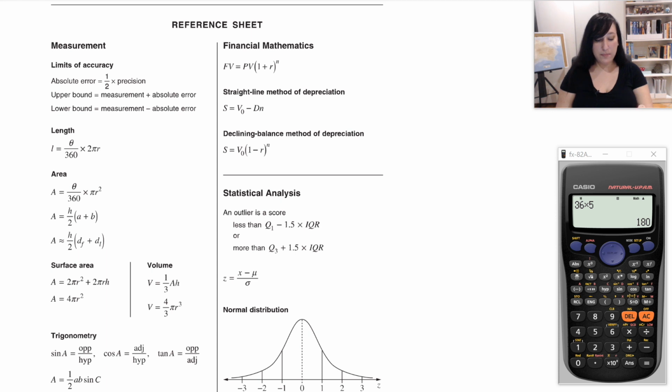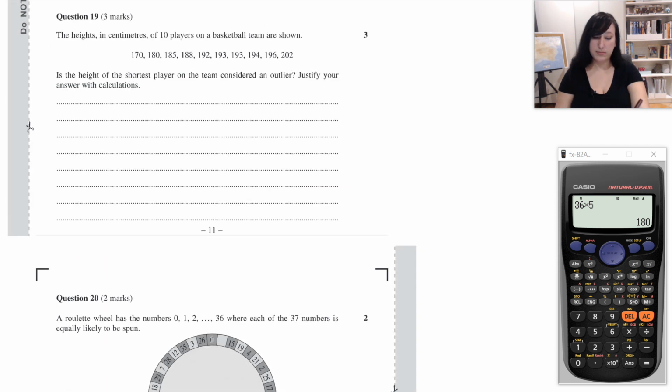The formula we're looking for is part of this here. The lower outlier is going to be less than Q1 minus 1.5 times the IQR. Which means we need to know what is Q1 and what is the IQR, which is the interquartile range. To get the quartiles and the IQR, we're going to split this data in half and then split each half in half again. So let's find where the middle of this data lies, which is the median.